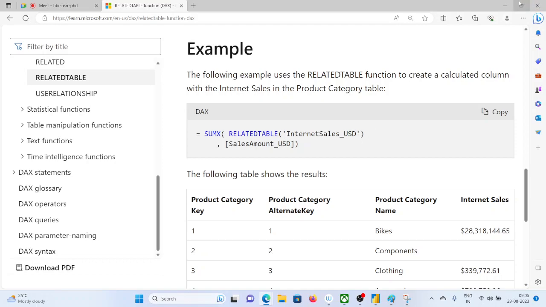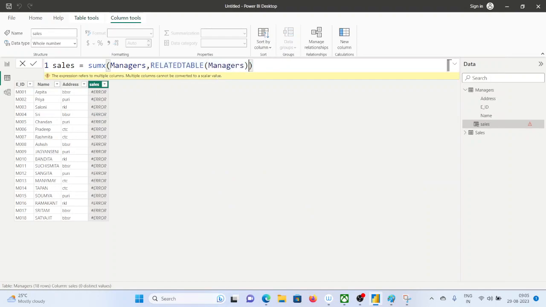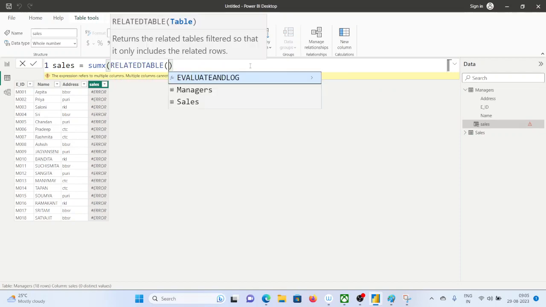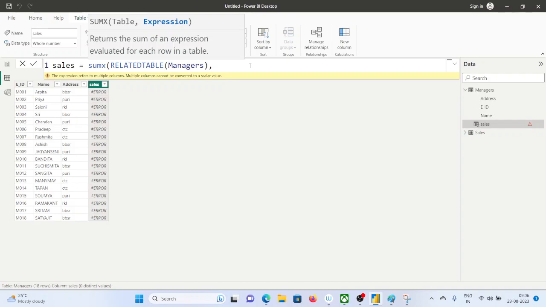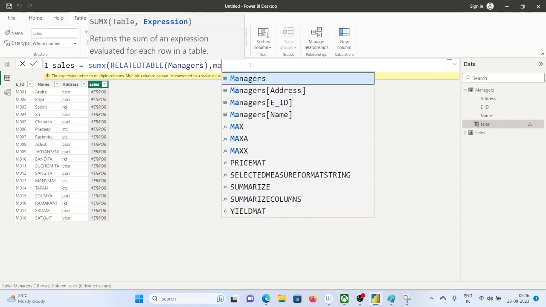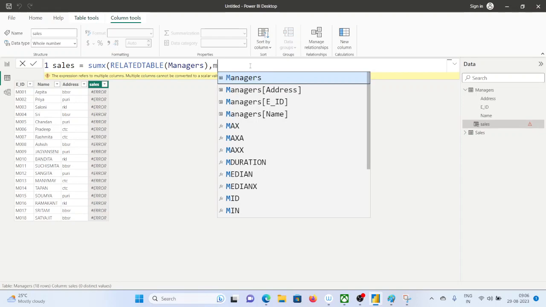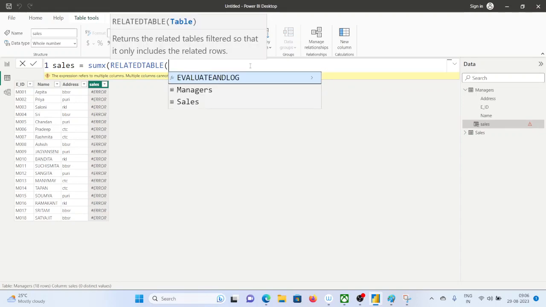Okay, got it. So in SUMX with RELATEDTABLE I want to fetch the data from managers. Then give a comma. The expression refers to multiple columns. Okay, I understand. So what I have to write here is managers, RELATEDTABLE of sales.